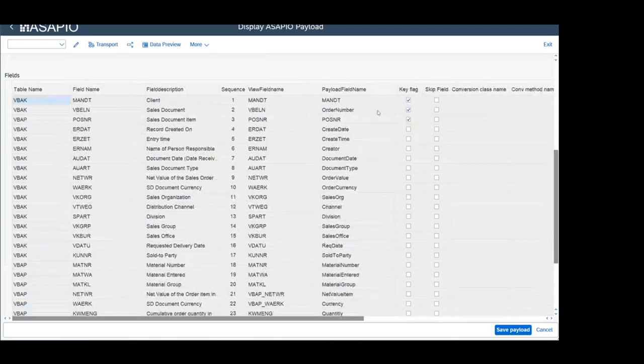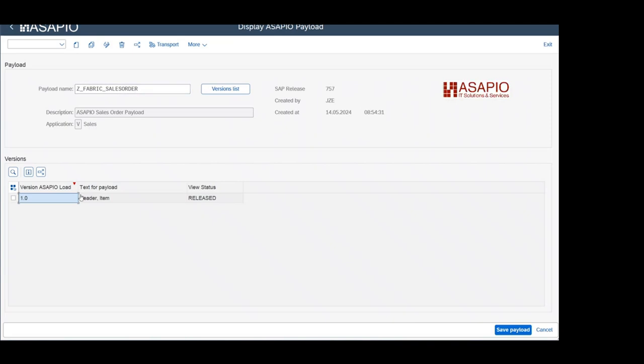Key fields will always be in there. If, based on your joins, you have key fields that you don't want in the output, you can skip those, like the client, if you only have one SAP system and one client connected, it's probably not relevant for the output. The most important thing is the renaming feature, so you can always rename how they look in your payload. This also translates to how they will look in the table they land in, so the table is built based on the field names that you see here. This was configured in that interface configuration to send exactly these fields out of these tables, and that then builds the payload that we send.